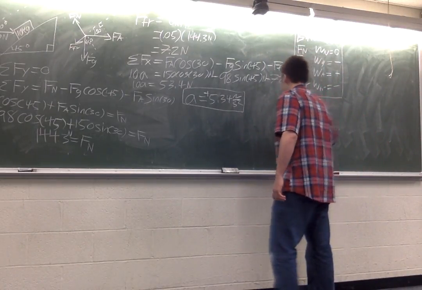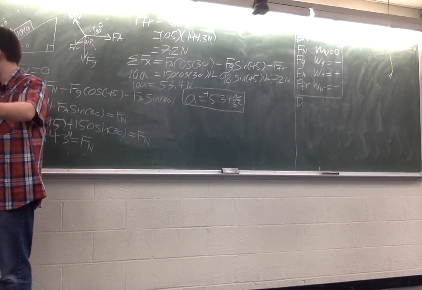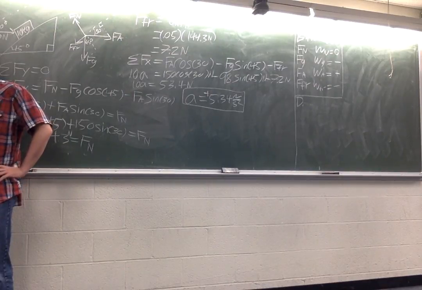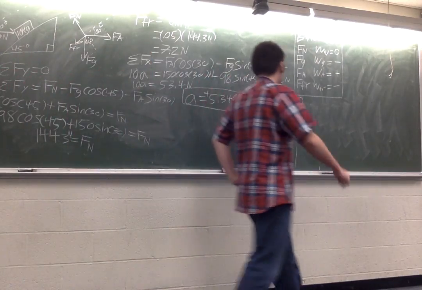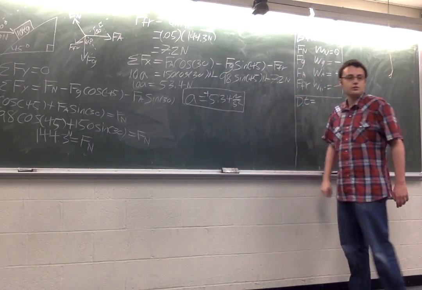D. D is fun. So, with D, we need to determine how far the mass moves at a time t seconds. And then for each force, determine the total work done by each of the forces acting on the mass. Okay? So, the first thing we need to do is find time. I'm going to say time is equal to 5 seconds.